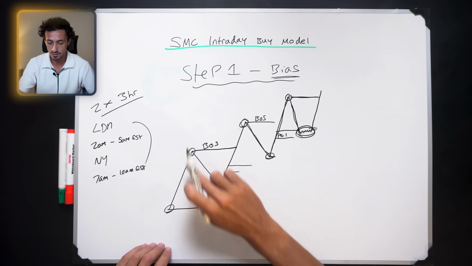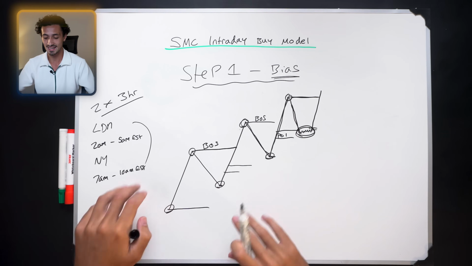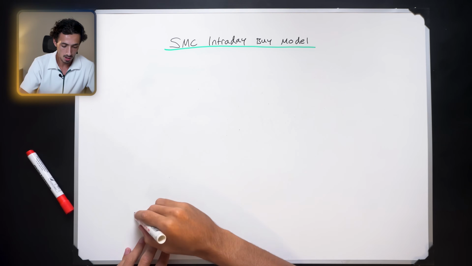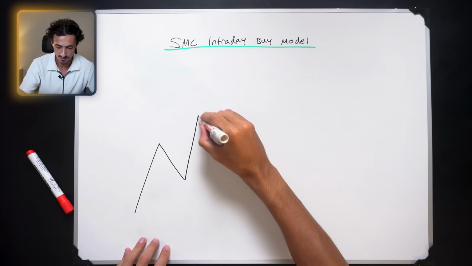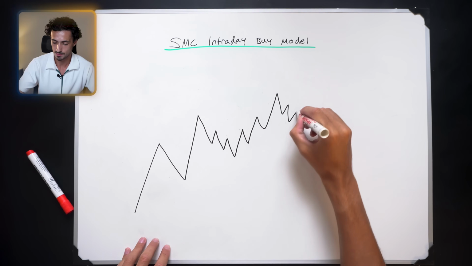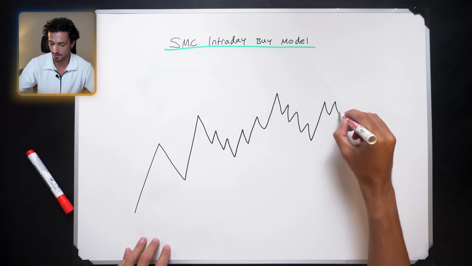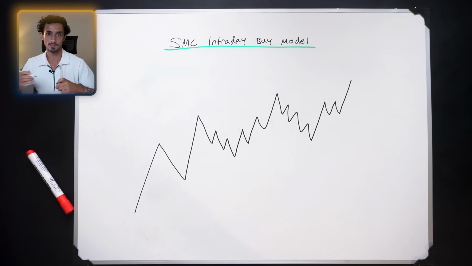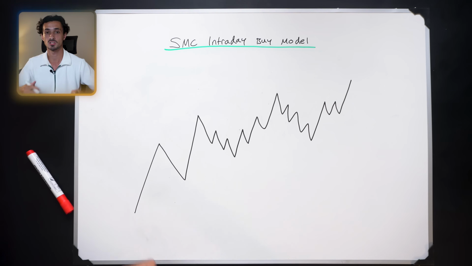However, usually market structure doesn't look as clean as what you're seeing right now. So let's go and dive into what usual market structure looks like. How market structure usually delivers is something more along the lines of this. It doesn't look as pretty and as simple as we just explained in the previous segment, but the same principles actually follow. The objective is simply just to find the high and the low that is currently in control of the market and which direction they're trading in.